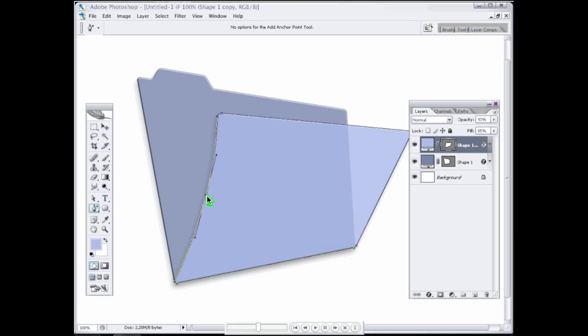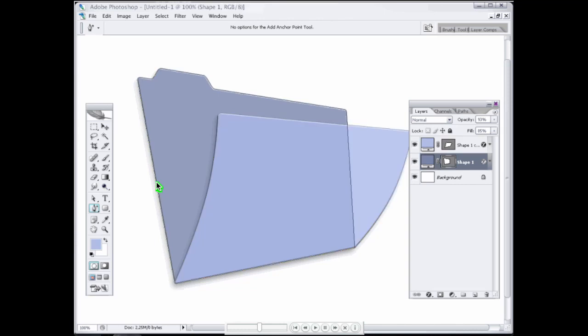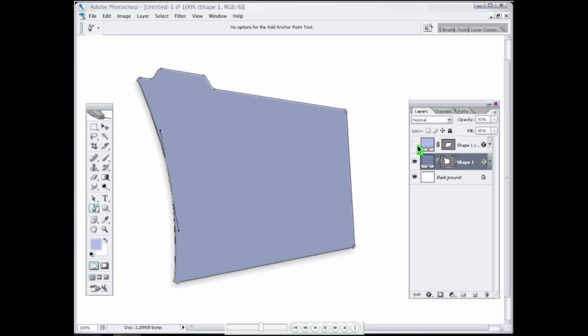Using the same tool that we used before, the Add Anchor Point tool, we can create some points on the sides of the folder. You may need to hide the first layer before adding an anchor point.